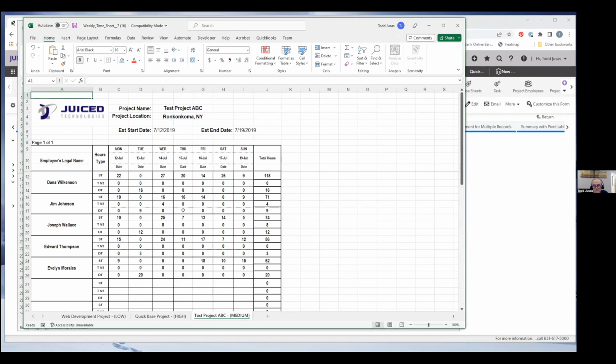Obviously I test ABC, but it now is taking all different project related time entries and putting them in one workbook for you, and then storing it on the Quickbase record. And here on the bottom is the tab names, which again you can configure with a formula field. And so I'm just putting the project name and a priority. You know, this is a high priority project, so we might want to scrutinize the time on this one more. And so that's how we're naming the tabs with that same workbook option.